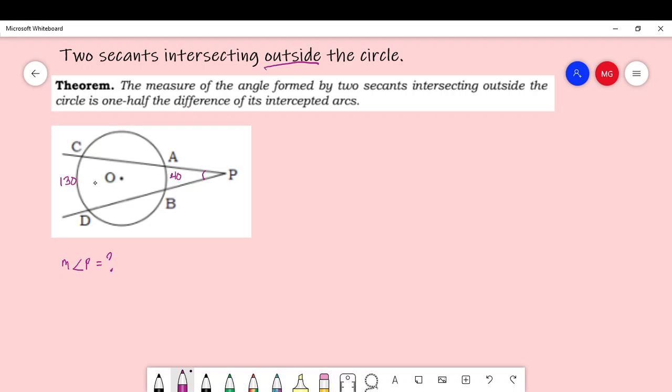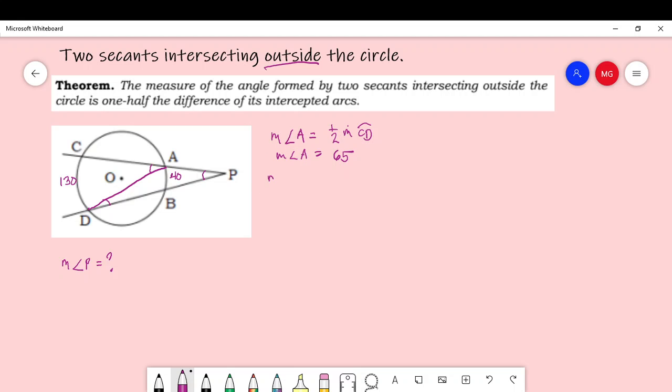So if we're going to connect two points, which are D and A, okay, pwede rin yung CB. Okay, so if we connect the points DA, we have a segment BA. Then we have formed two inscribed angles, which are angle D and angle A. So apply natin yung concept ng inscribed angle theorem. The measure of angle A is equal to 1/2 the measure of its intercepted arc, CD. So measure of arc CD, and the measure of angle A, since this is 130, then this is equal to 65.